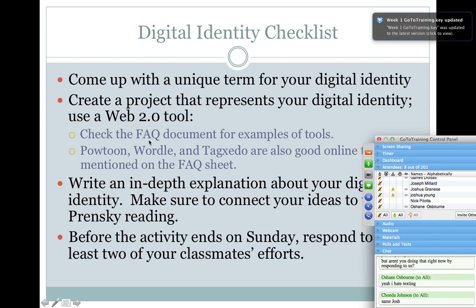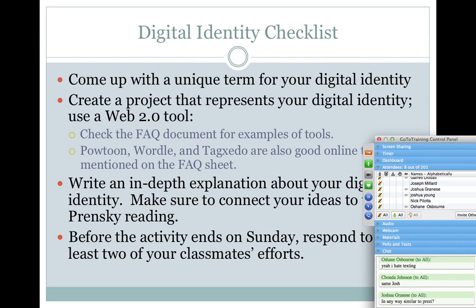There's a frequently asked questions document that gives examples of these tools that you can use. In addition, I've added a few more that I like. There's one called Powtoon, which is an animation tool. It's similar to PowerPoint in some ways, in that it's presentation software, but it's animated. Maybe not fully animated, but you're able to drag in character types and have them move around on the screen. It's a cute way to create cartoons on the fly, but cartoons that have the purpose of delivering information in a more interesting way than just a PowerPoint presentation like I'm giving now.